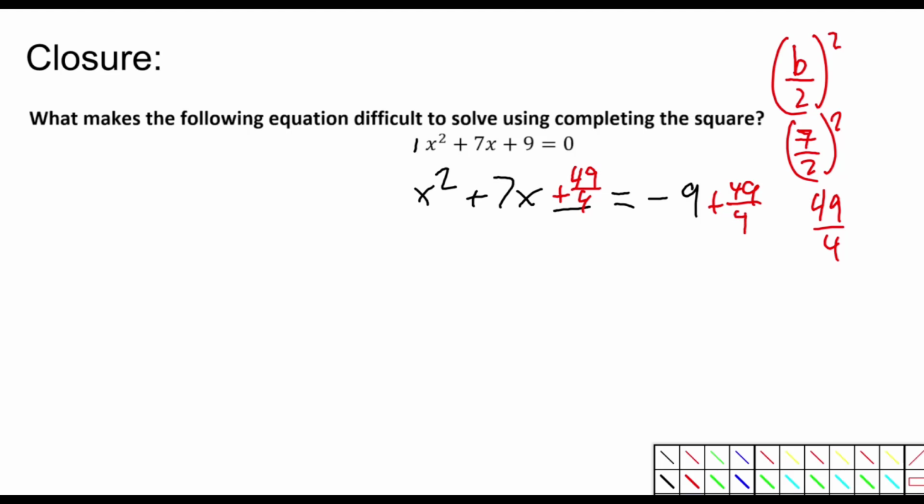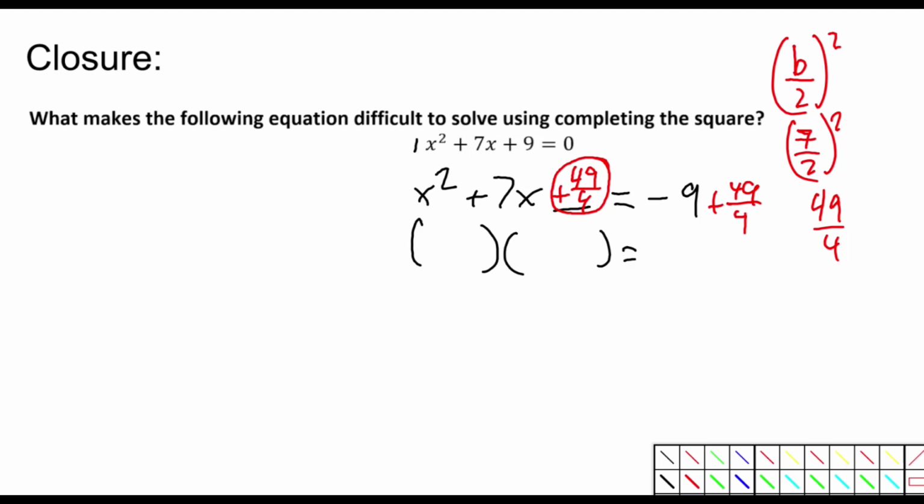Now, what makes this difficult is that you're going to have to factor this. But my question is, we've never had a fraction as this term right here. Why all of a sudden do we get fractions? What's making this difficult? So again, why did this give us a fraction this time? Well, we always have to take b and divide it by 2. So when we took 7 divided by 2, you're going to get a fraction that doesn't go in evenly. And now we can kind of generalize that to all numbers.